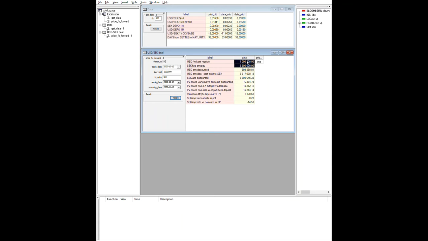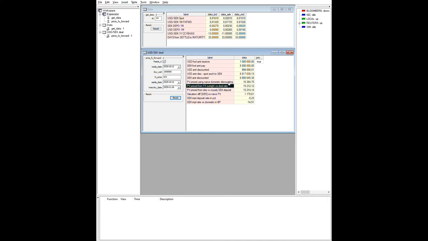So we have the forward amounts in each currency. And then we will do the calculation in SEK. We will first discount the US dollars to today, and we will have the US dollars discounted exchanged at the spot rate. And then we will have the SEK amount discounted with the SEK rate. So naively then, we would end up having a present value of 16,000 kroner for this position.